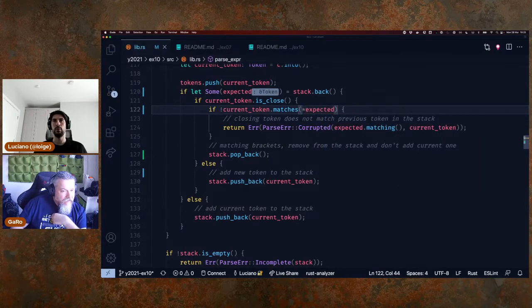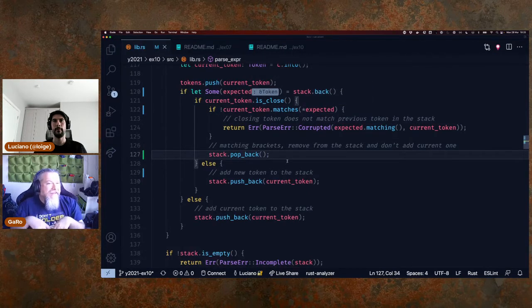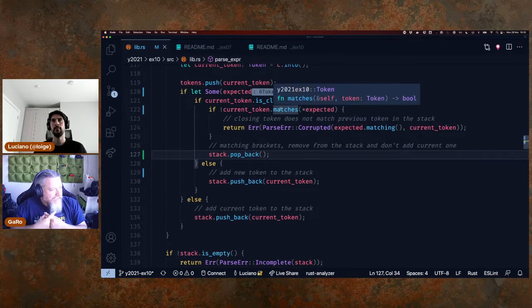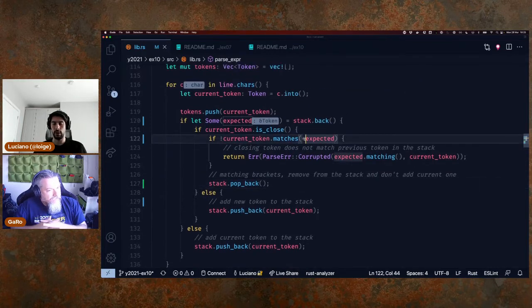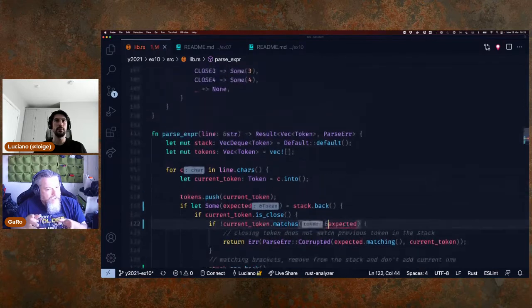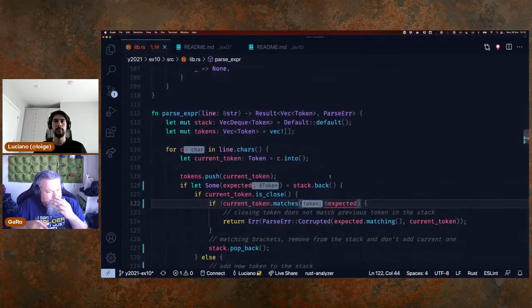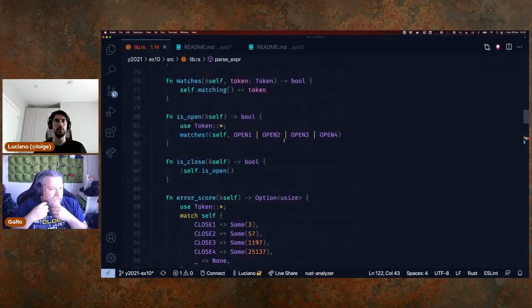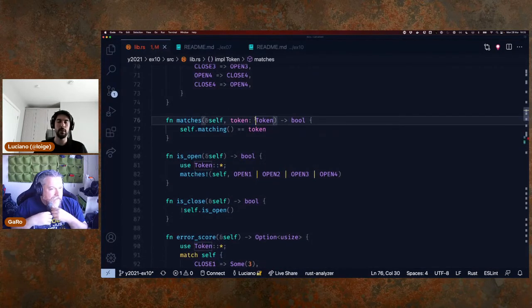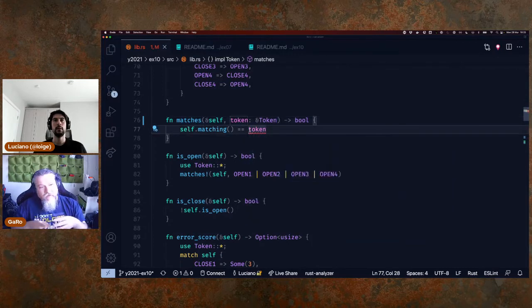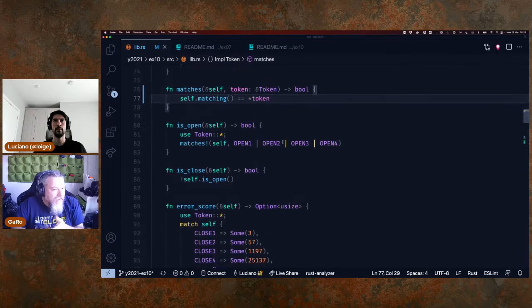Yeah, I'm afraid that if we do this, okay, it doesn't complain. No, but the declaration of the function matches makes sense to accept a reference, not a real instance of the token. Actually, yes, we could change it that way, and we accept a reference in match. Yep. Because what is the rule in Rust? If you just need to read the value of something, pass it as a reference, not the full object, right? So you don't take ownership of that token because you don't need to.